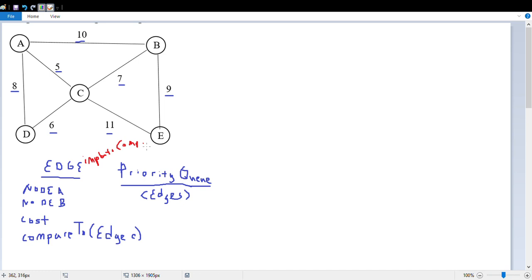Let's run through the algorithm together. So I'm going to create a priority queue of type edges. Now what I'm going to do is put the edges in that priority queue starting from some node. And it doesn't matter what node I start at. I should get at least an equivalent answer. So let's go ahead and start at A.